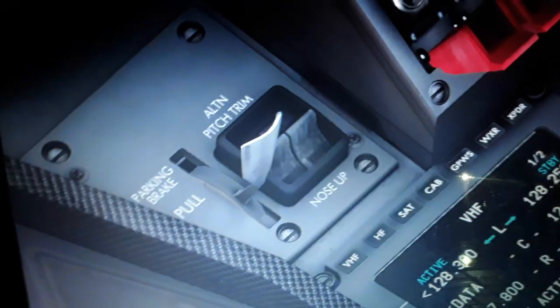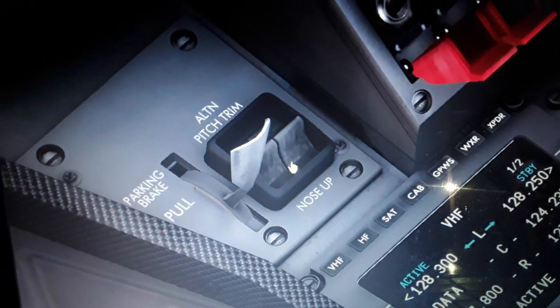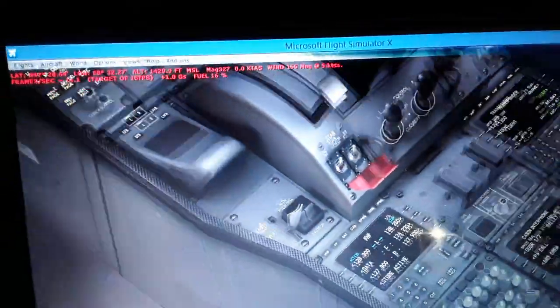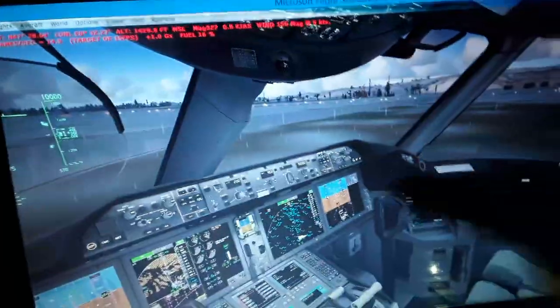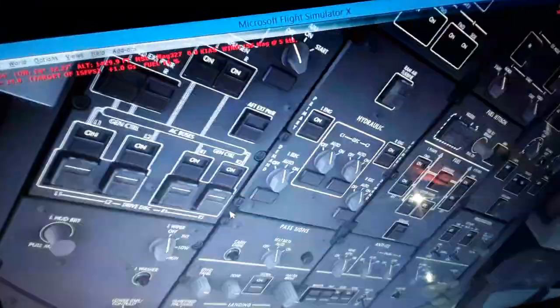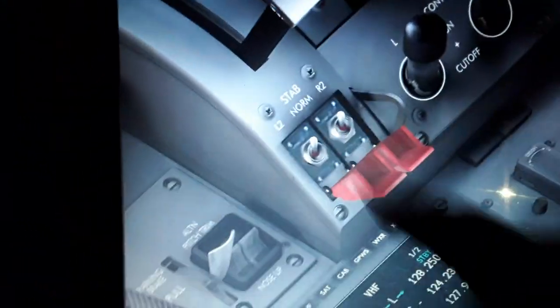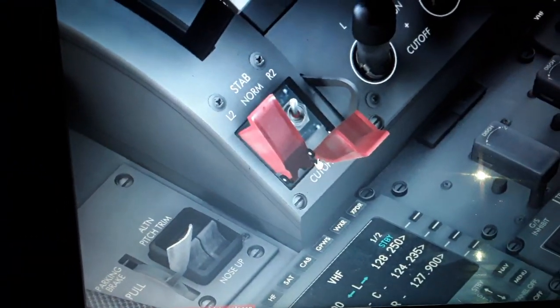We have also the alternate trim, alternate pitch trim here for the horizontal tail. You can see the parking brakes also here, up and down. So I told you we have the auto trim function over here from the autopilot flight director system panel. If we have a failure of the L2 and R2 hydraulic systems, we need to come down here and disconnect this, open the guarded switch over here.